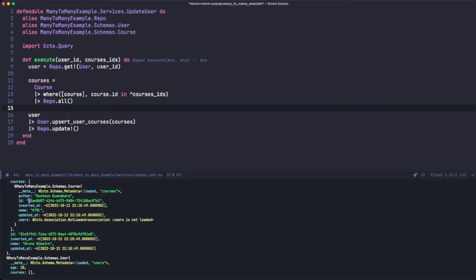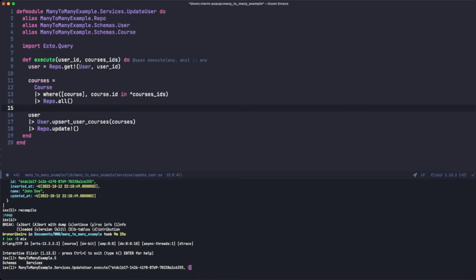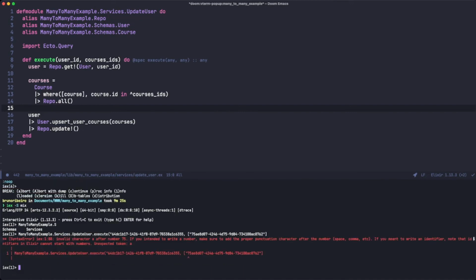I'm going to try to get this ID right here, and let's see what happens. Okay, this is going to be a string. Here's the ID, and okay, we had a problem here. Invalid character. Okay, got it. I missed closing the string right here in the user. Okay, let's try now.